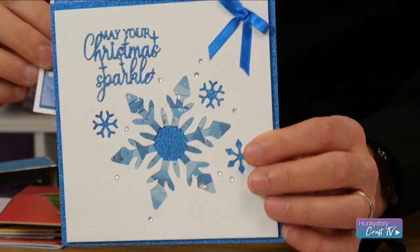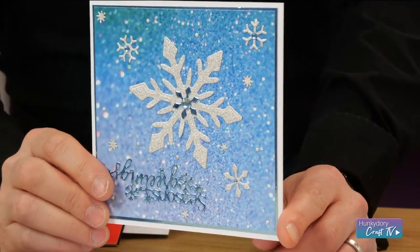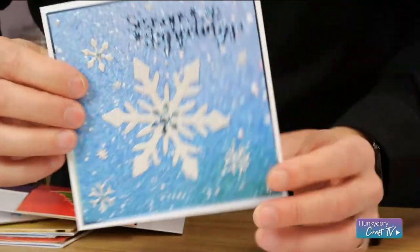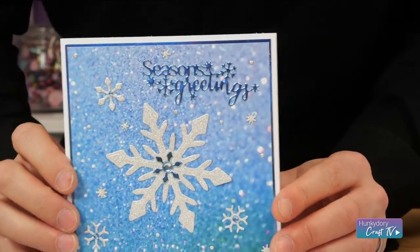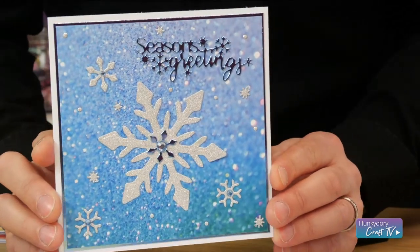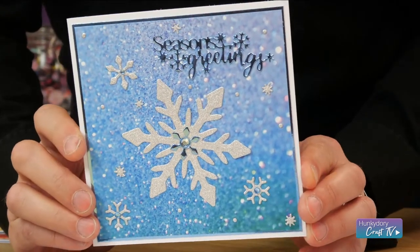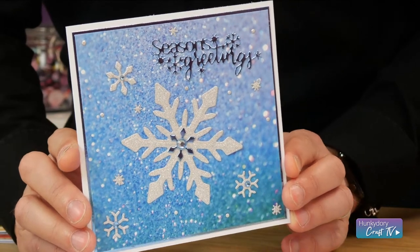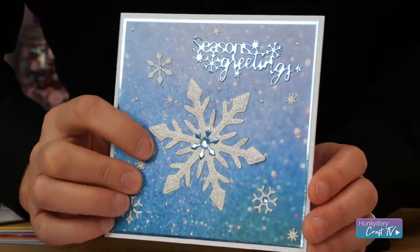Now, it's gorgeous, isn't it? This is just really simple. This isn't using the iris folding technique, but this is showing you how simple you can get. There we go. Caesar's greetings. So you can use these iris folding dies just to cut out either an aperture, or indeed the sort of large embellishment that you've got there. A little bit of that blue mirri, which is a gorgeous blue as well, but that lovely glittery silver just catches the light, as you can see.